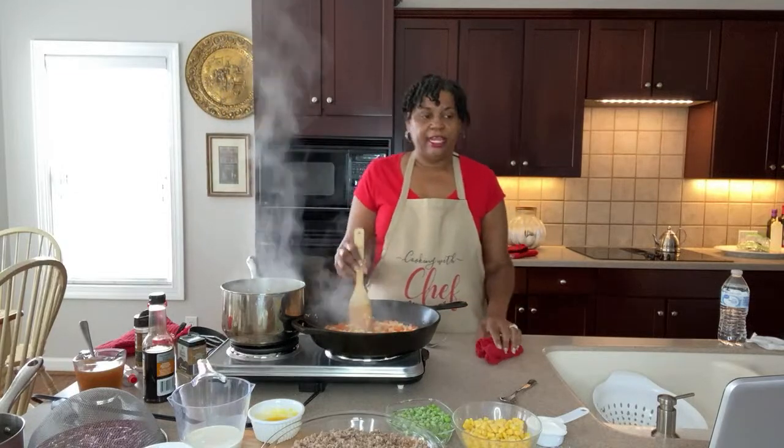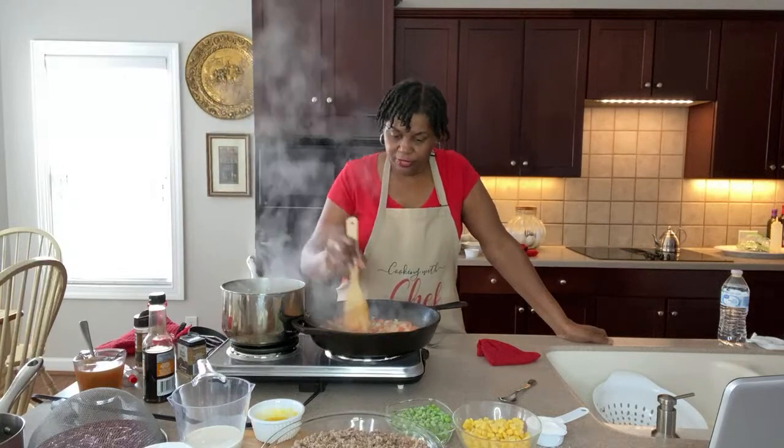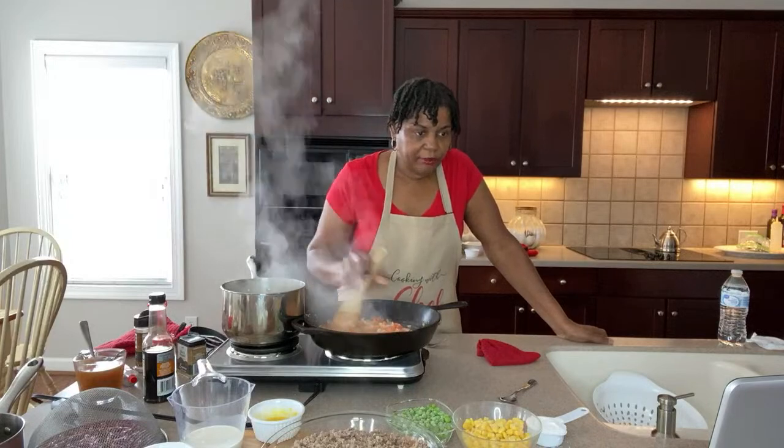We are just sauteing our veggies now for our shepherd's pie. I have my potatoes over here cooking. They're boiling.